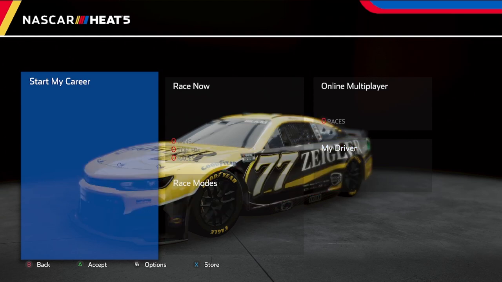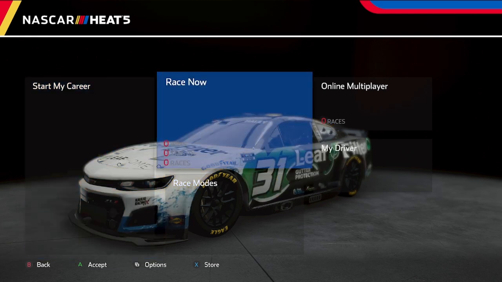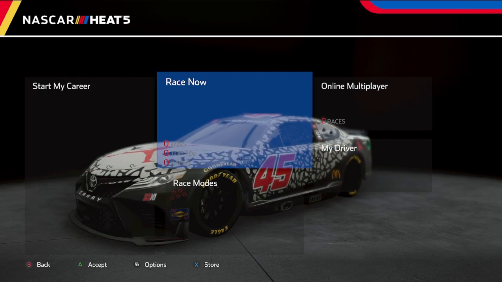We get this. So let's go ahead, go to Race Now, and we can go over all the new features that we have here. Now, just like some of the previous Heat games, when you start the game up, you can switch between seasons.